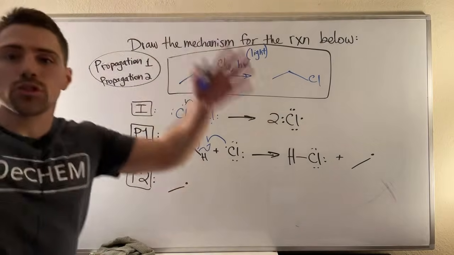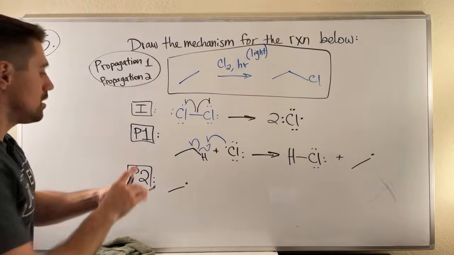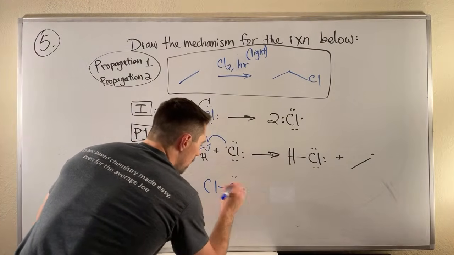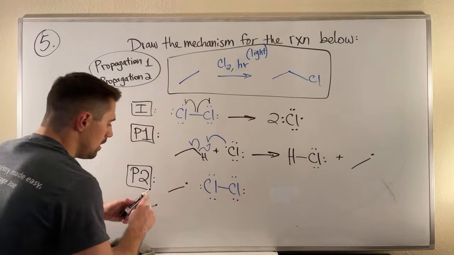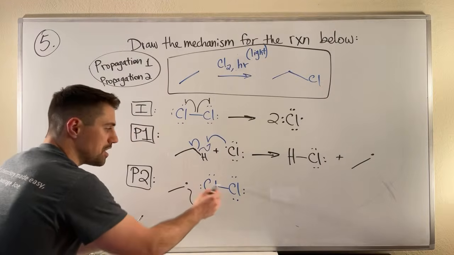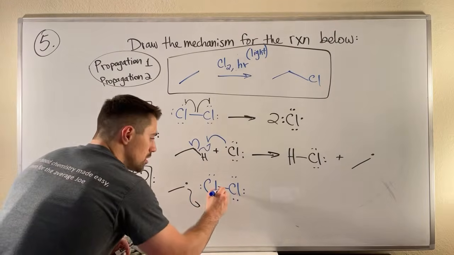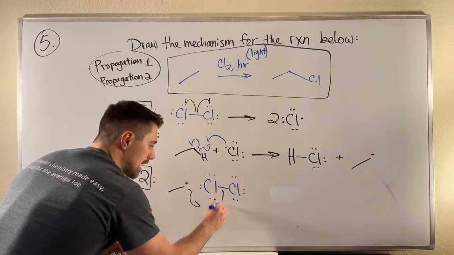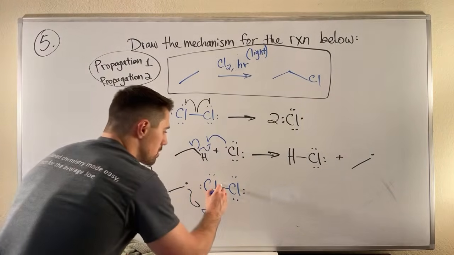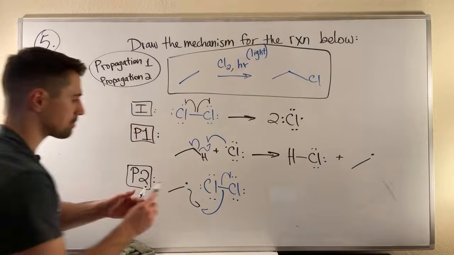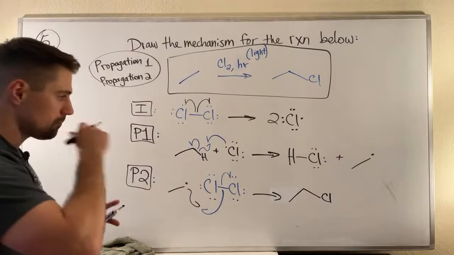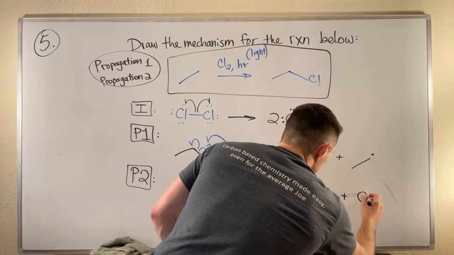You have a ton of chlorine gas around, okay? So the first thing it'll bump into is most likely another Cl2 molecule. This carbon says, you know what? I'm going to bond with a chlorine. So with this bond right here between the 2 chlorines, you'll show this chlorine on the left taking its 1 electron in the bond, buddying up with the carbon, and then you'll show this chlorine over here becoming a radical. So that's how you get the ethyl chloride. And then the beauty of this reaction is that it's a chain reaction.